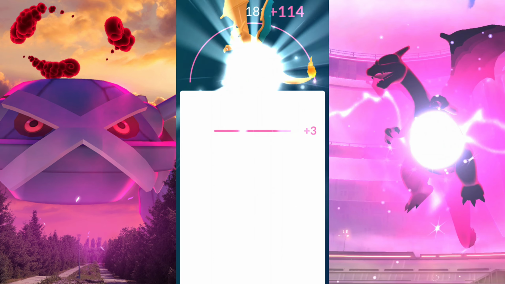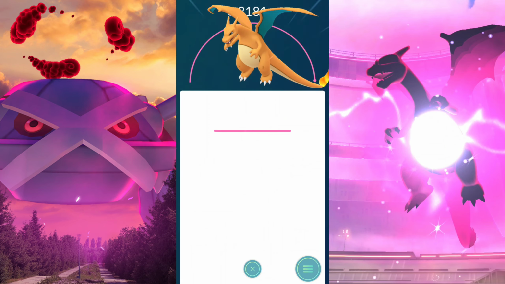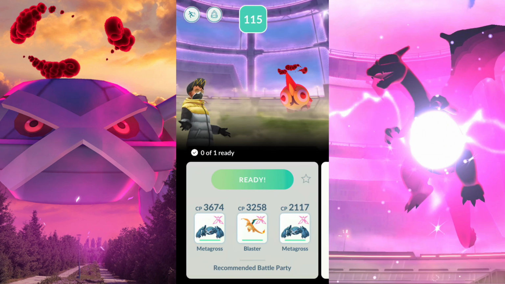So when it comes to this Charizard, I'm just kind of contemplating what I should do here, and then I just decide to pull the trigger all the way and just completely power it up. I mean, let's just go for it. So we do have Air Slash and as well as the Legacy Blast Burn Community Day move.